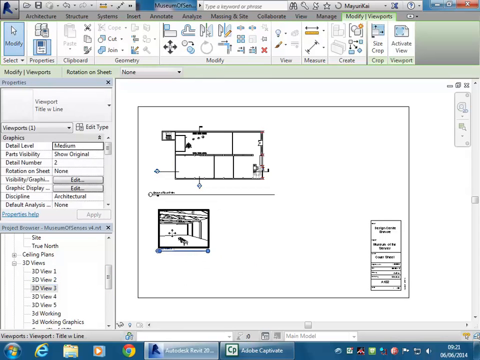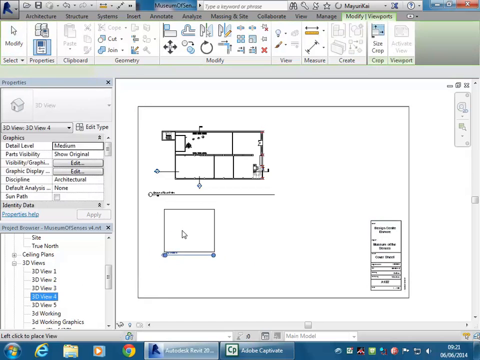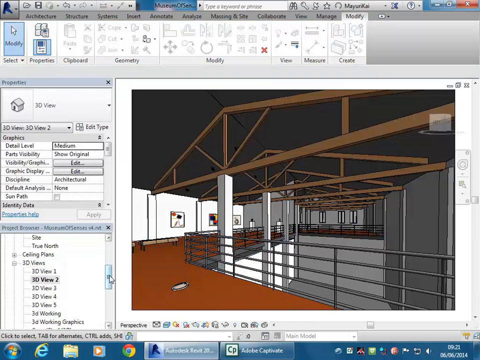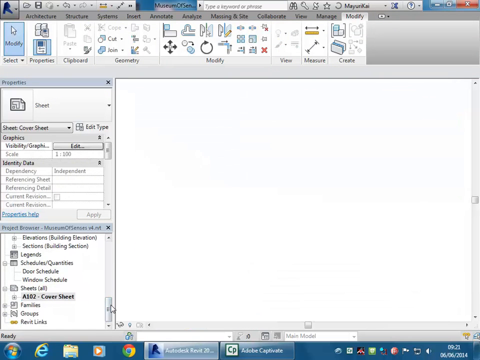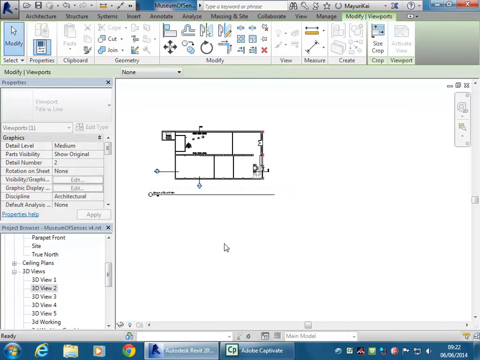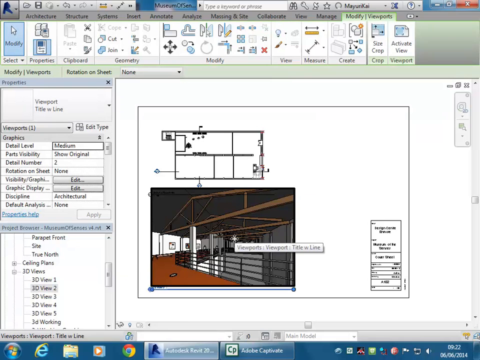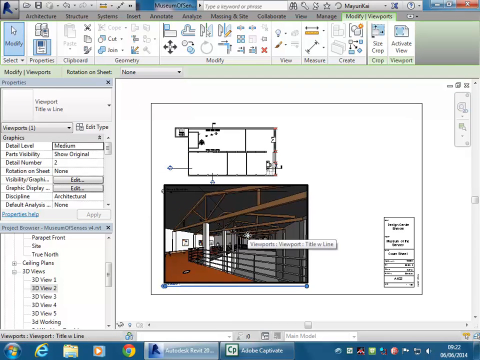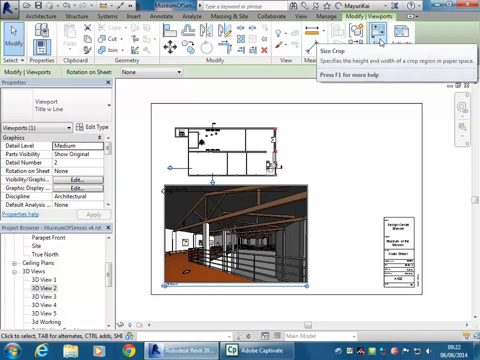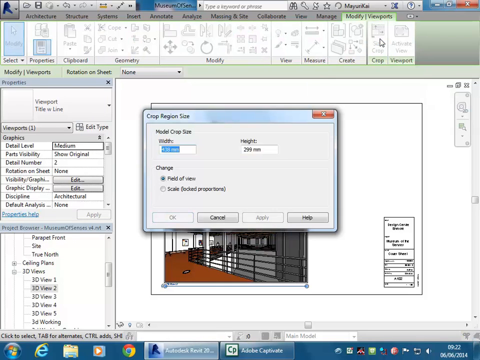onto it. Oops, sorry, that was 3, so it must have been 4. Oh no, so was it 2? Yeah, so. Okay, so 3D view 2 ends up being huge on the page. And it can seem pretty random at first until you get used to thinking about the size in this way. So with that viewport selected, you can see it again gives me size crop. And if I click there, you can see the size then in millimeters. And so that tells you how big it is on the page.